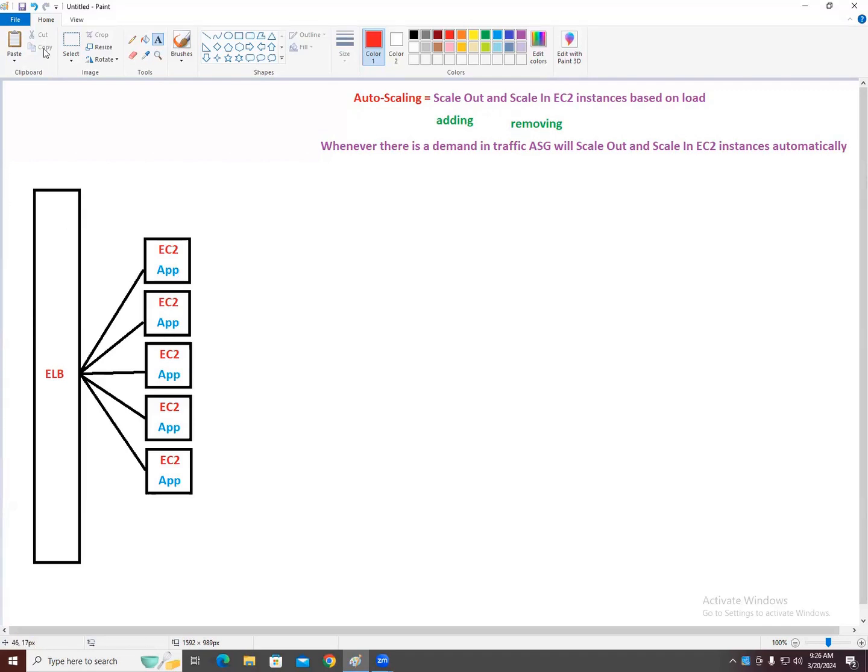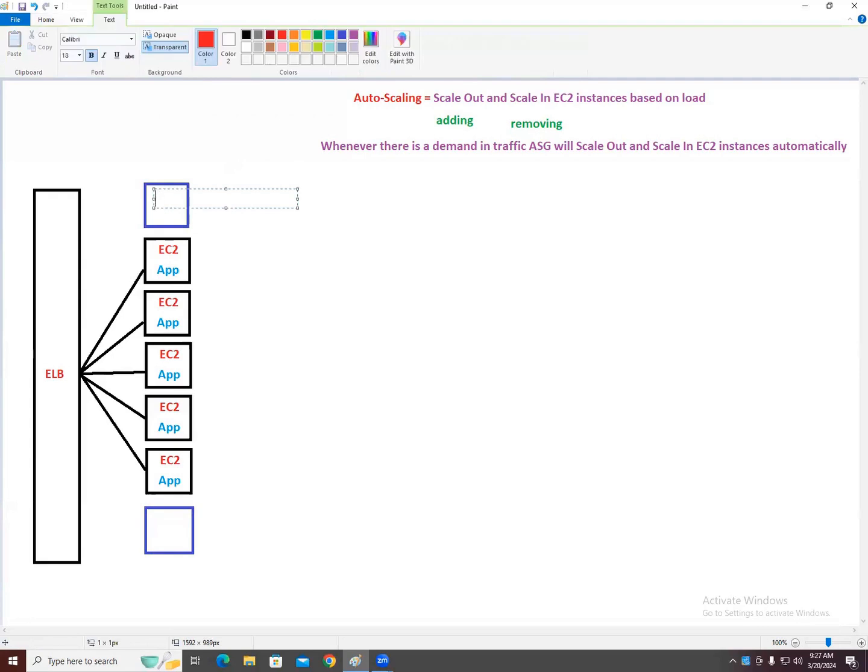So whenever, so here, a new EC2 instance will be launched automatically. And then you have another EC2 instance. This is EC2, and inside this also we should have the application.